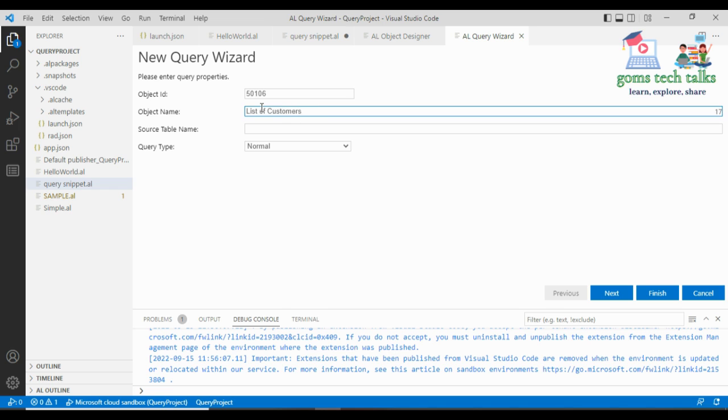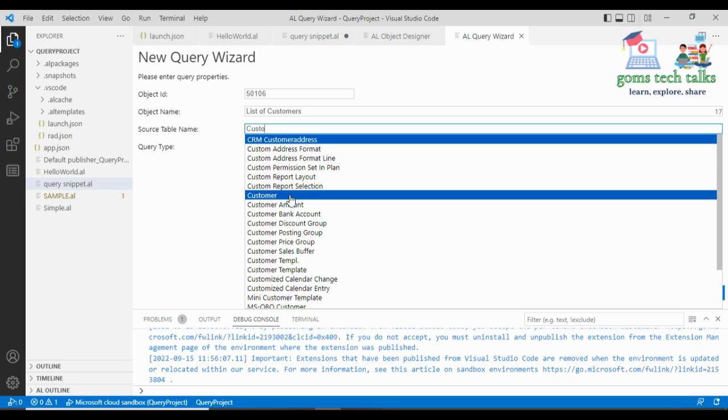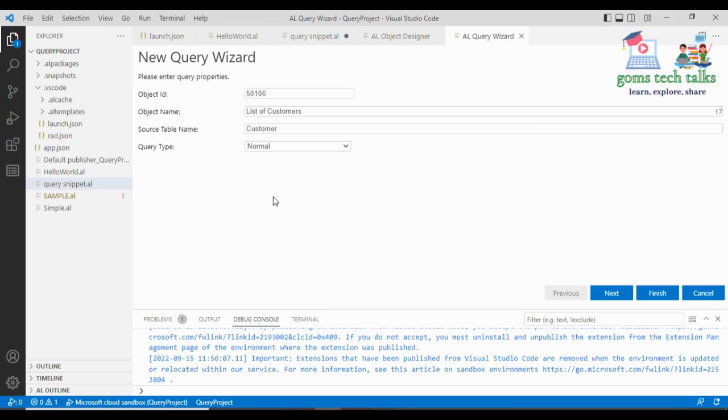I'm giving List of Customers. Now I have to tell it which table I'm going to write the query for. If you just type it, it will automatically show what tables we have. So you can simply click the customer table.